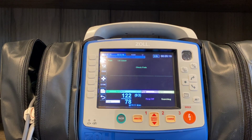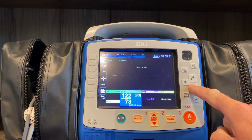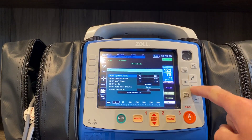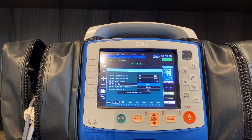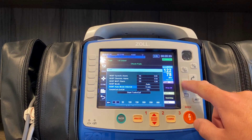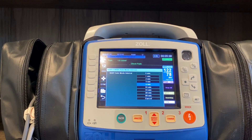If you want to put the monitor into automatic blood pressure mode, you can use your navigation arrows, highlight blood pressure, go down to where it says manual, and toggle to auto. The default is every five minutes to go automatically, but you can change that by going down to NIBP auto mode interval — anywhere from one minute up to 60 minutes. For that particular patient, it'll be locked in automatic mode. There's also a way to configure your monitor to always be in automatic mode; speak to your sales rep to set that up.